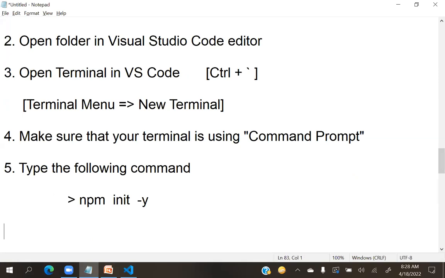And many times people come with a complaint that npm is not working, because before using these commands, which one should be ready? Before using these commands, first npm should be installed. The first step is Node.js and npm. If npm is not successfully installed, all these commands will not work. First you have to install npm and then come here.